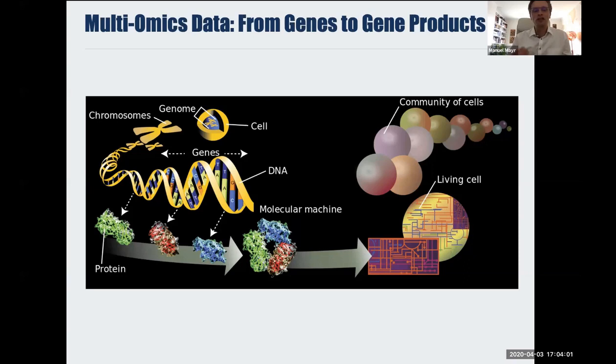So in addition to studying genetic variation that gives us the blueprint for the proteins, we also want to study the proteins directly. And I think all of you are aware that the human genome encodes approximately 20,000 protein-coding genes, but it is estimated that due to alternative splicing and post-translational modifications, the human body may well express around 100,000 to 500,000 different proteins.